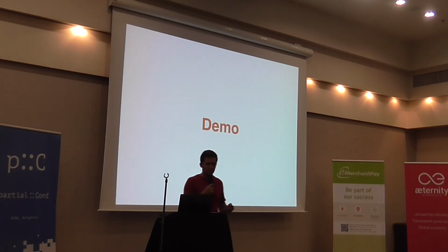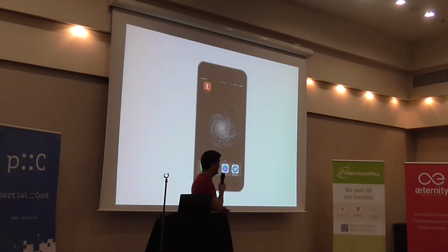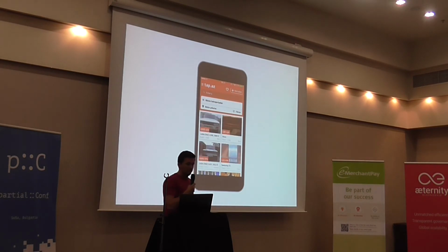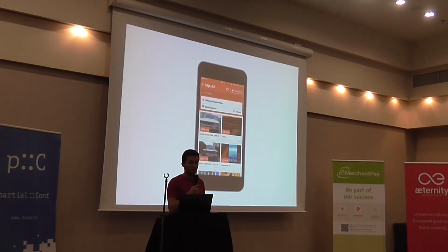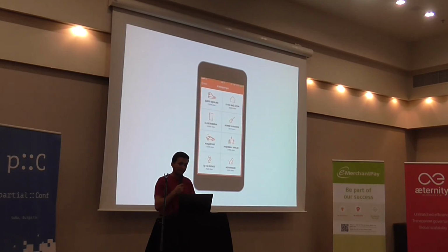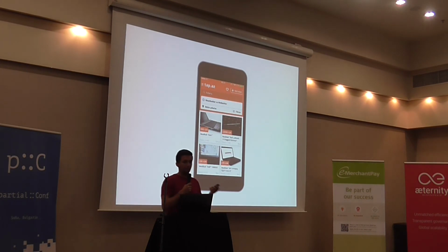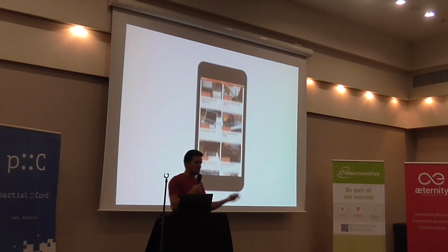It's got about 5,000 lines of code, no native code at all, except some configurations, which cannot even be treated as code. And this is how it looks. Hope it plays. Yeah. So basically, you've got a standard application with endless scroll of listings, searching and filtering, custom per category fields, photo galleries, detailed view, zooming, bookmarks, native shares, dialogues, swipe to back, ability to add your own listing.